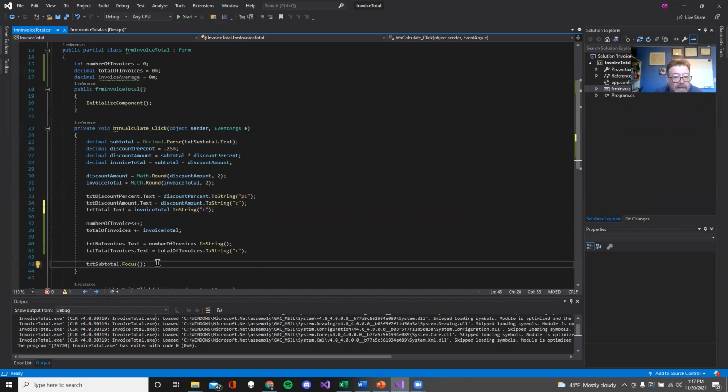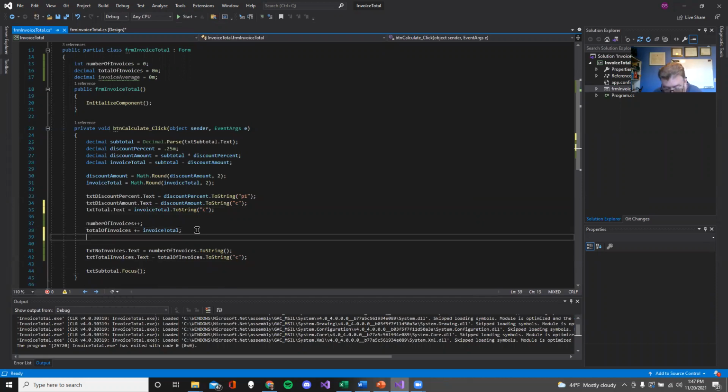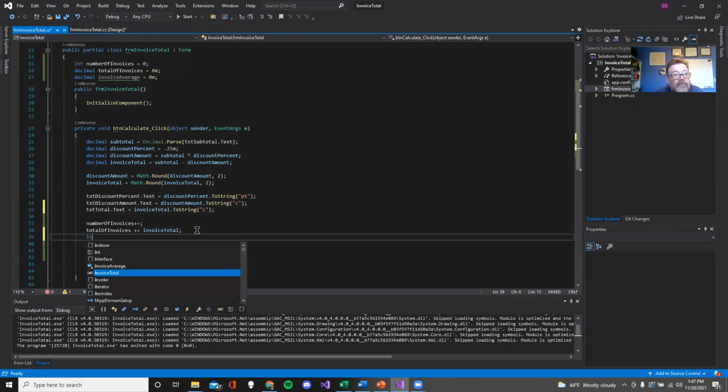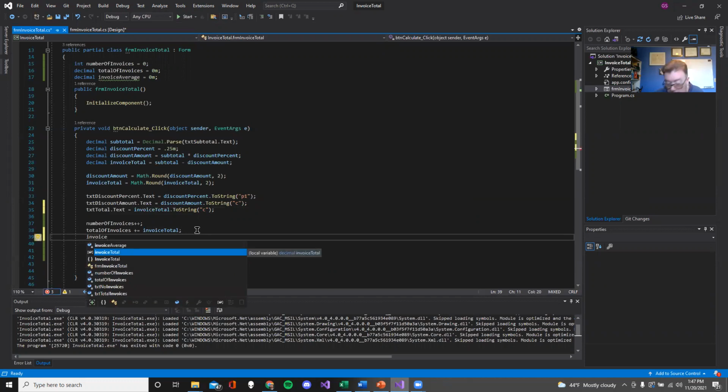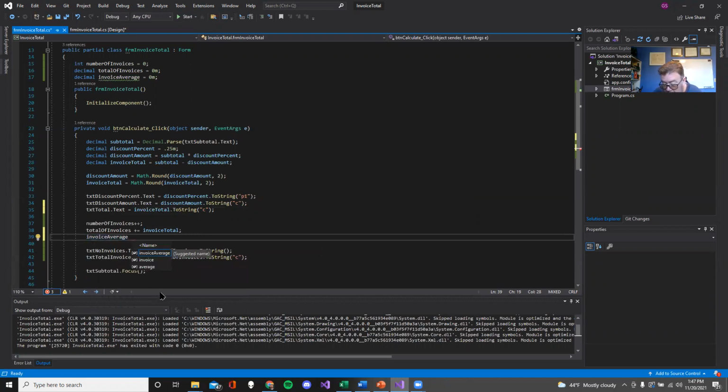The average is going to be a pretty easy calculation. It's going to be the invoice average. Notice, by the way, it's got a little squiggle here. It's again telling me at this point that no one's using it. Well, that's going to go away once I've done this. Invoice average is assigned, and it's going to be basically the total invoices divided by the number of invoices. All right, copy and paste, and let's go semicolon. We're going to do something else different here too, but let's see, did that work?